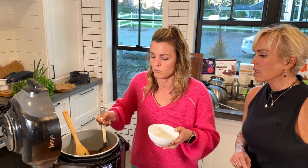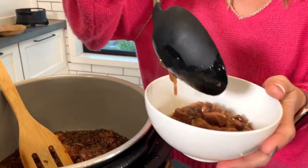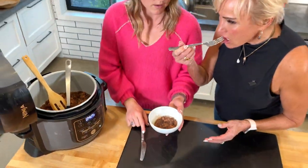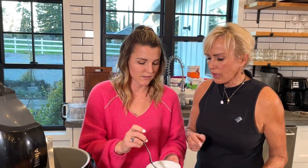You would serve it over white rice is what we do. And Jameson loves it. So look at that. I gotta try a bite. Okay, it's gonna be hot. Half? Wow. Isn't that good? That's really good. My God. Isn't that crazy? That's ridiculous.